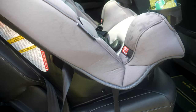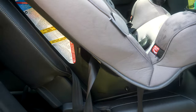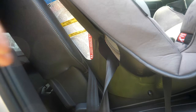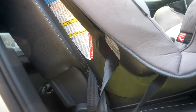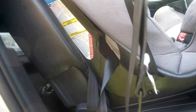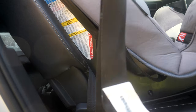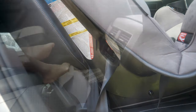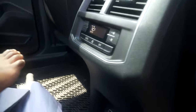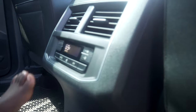I'm going to assume that the new chair probably has something very similar, where it has a loop like this in the back. I already started taking it apart a little bit, and it has anchor points that you put under the seat in order to make it truly 100% stable. Okay, we've got the car seat out. Got the air on because it is hot today, man. It's probably 100 degrees out here for real, down here in old South Carolina.